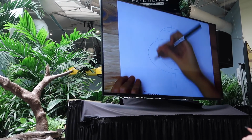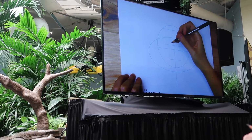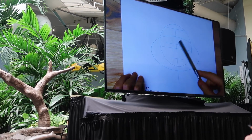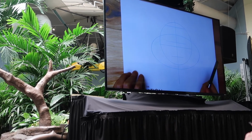What we're going to do is draw very lightly, very messy. When we can see the lines we like, then we can go in and darken them up. And when you get home, you can have your cleanup artist erase all those lines you don't like. That way we can all leave here today with a finished drawing. Does that sound like a plan?